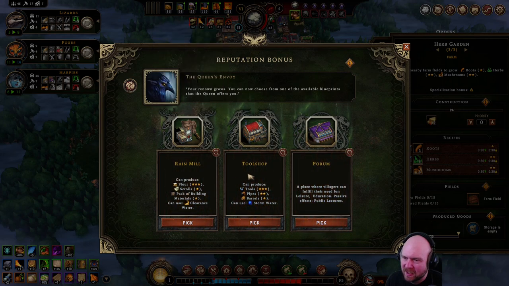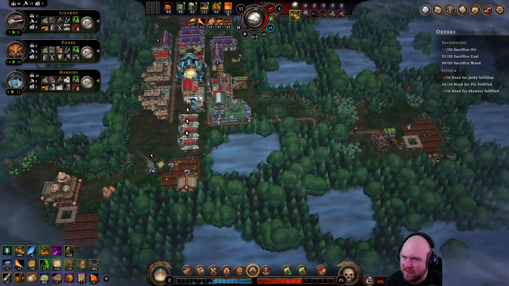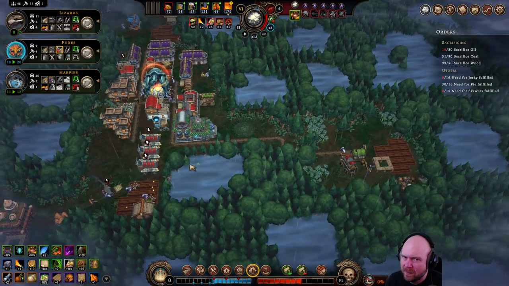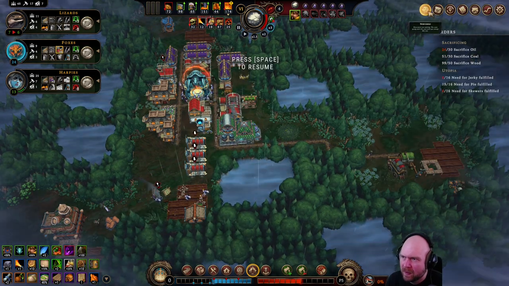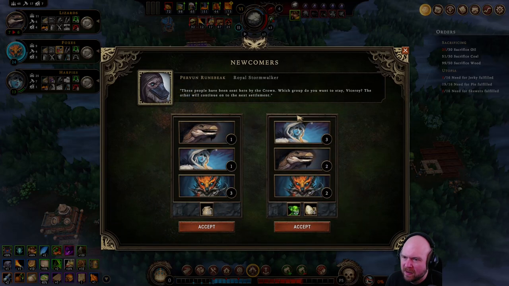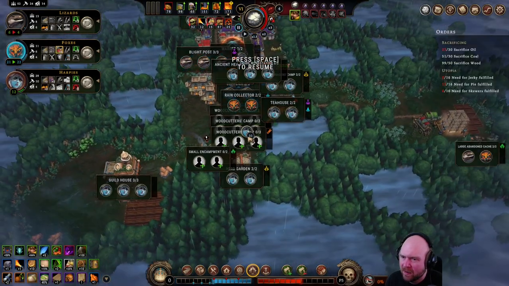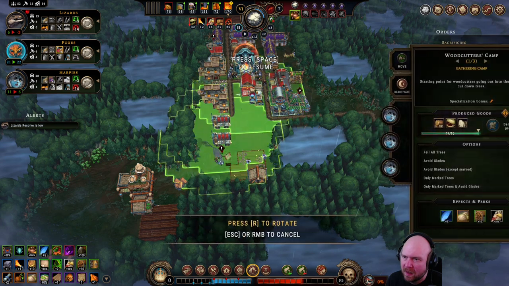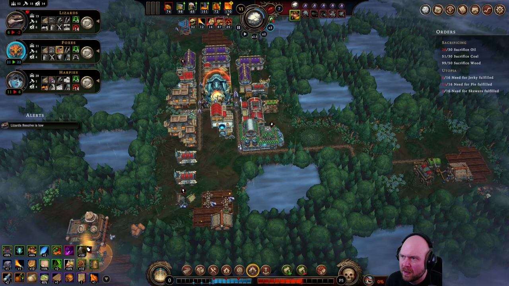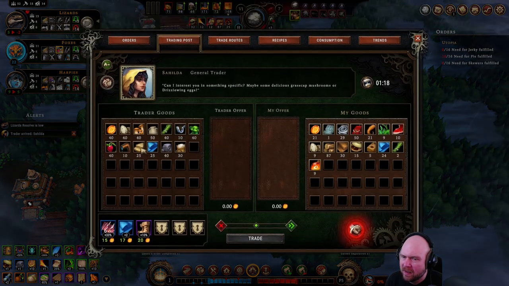Tell me about this tool shop. Nope. Forum? Nope. Rain mill. Nope. Forum. I need crystallized dew. And I've got plenty of people. But this is food, so I'll take it. I do need to chop wood. Turn that in, so now our fuel is a little more efficient.